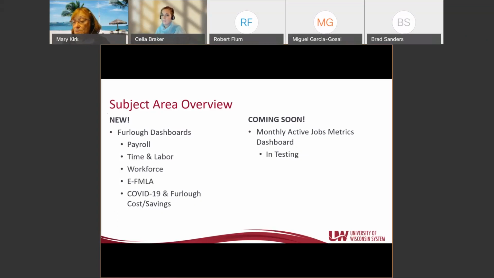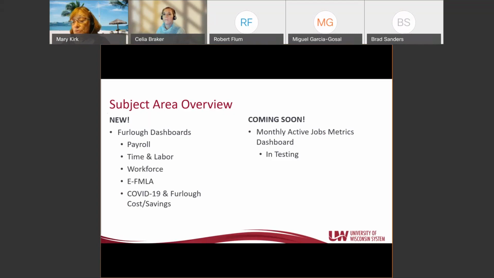The time and labor furlough dashboards provide time and labor details from that subject area that are related to furlough. Workforce provides the furlough workforce details from that subject area. The EFMLA provides emergency leave details specific to furlough from the workforce and payroll subject areas.